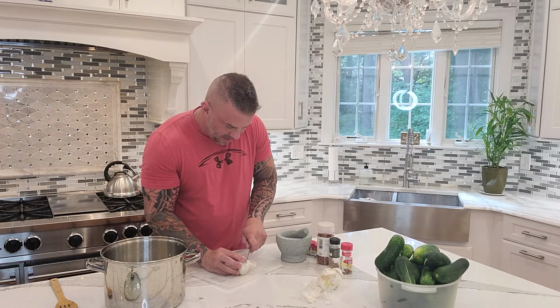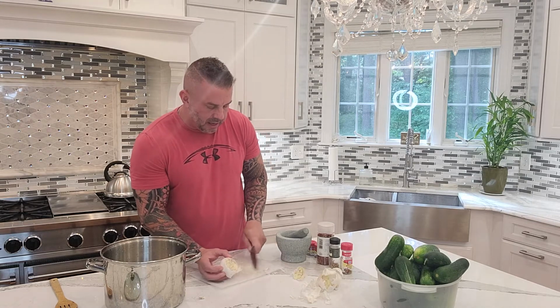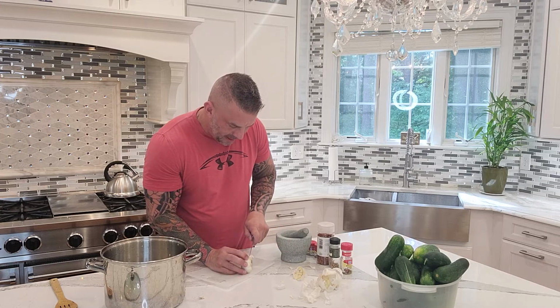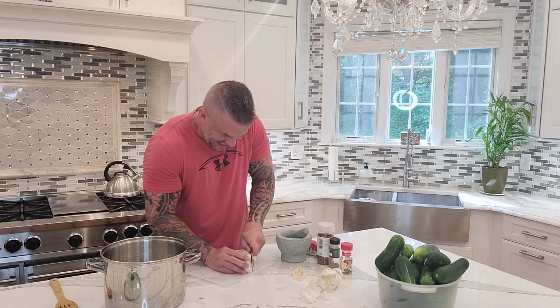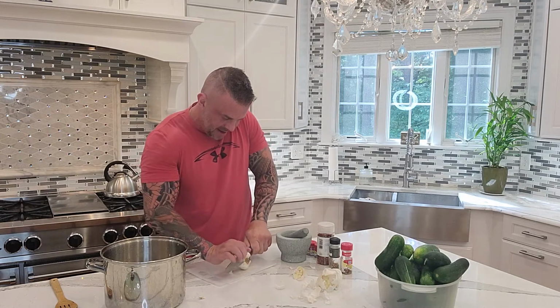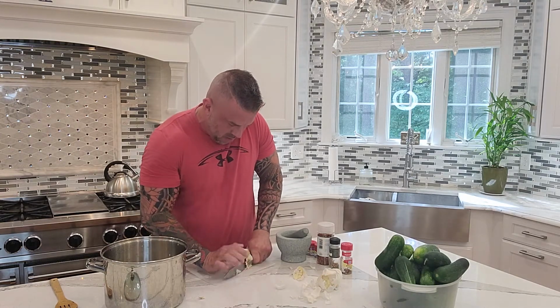Alright, here we go. Basically when I cut the garlic, I just cut the top off and I cut the bottom off. This root, geez, it is on here.